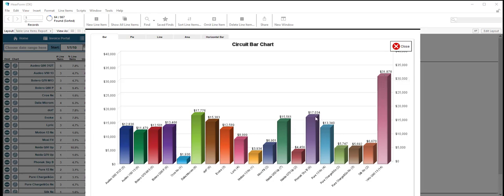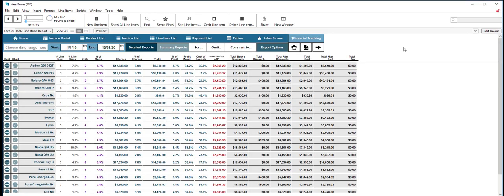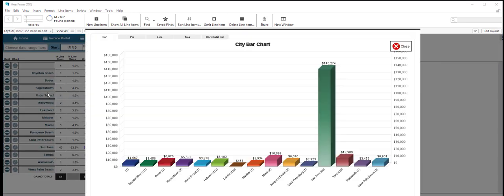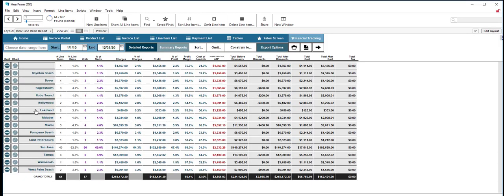But it allows you to, again, interact with your data in a meaningful way. If I wanted to see what cities people are coming to me from, well, they mostly come from maybe my primary city or something. But there's just lots of ways that you can interact with your data. Let's do a couple more.